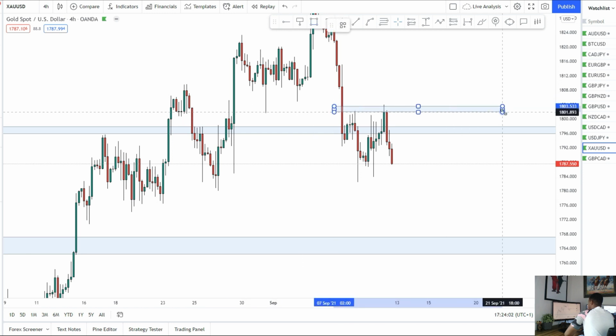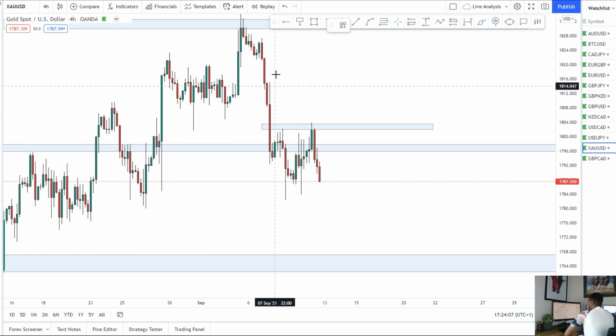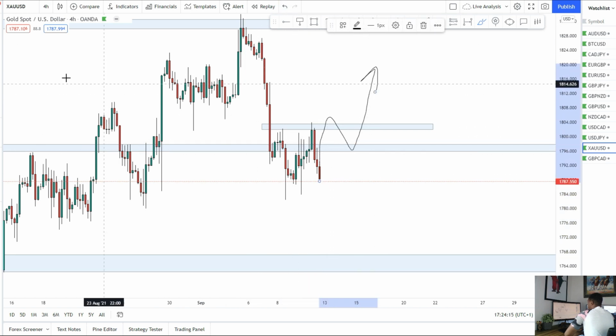Hopefully we don't see too much retracement, because we potentially could see retracement, because we do have that price action there. Price might want to retrace and come back down again. If that's the case, maybe some temporary buys could be on the cards if you can get back above that level.